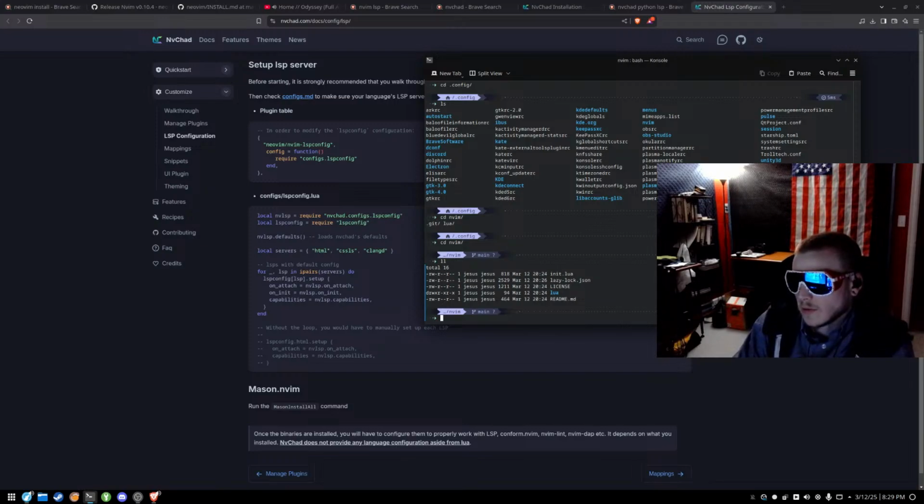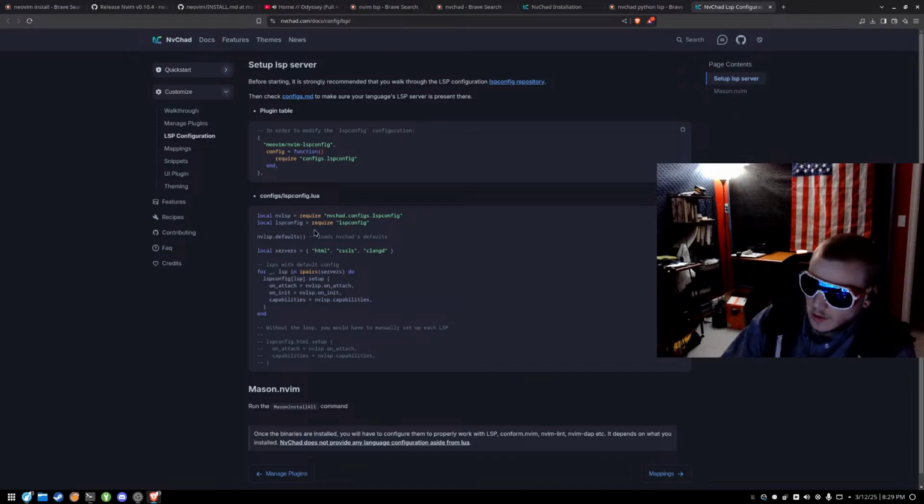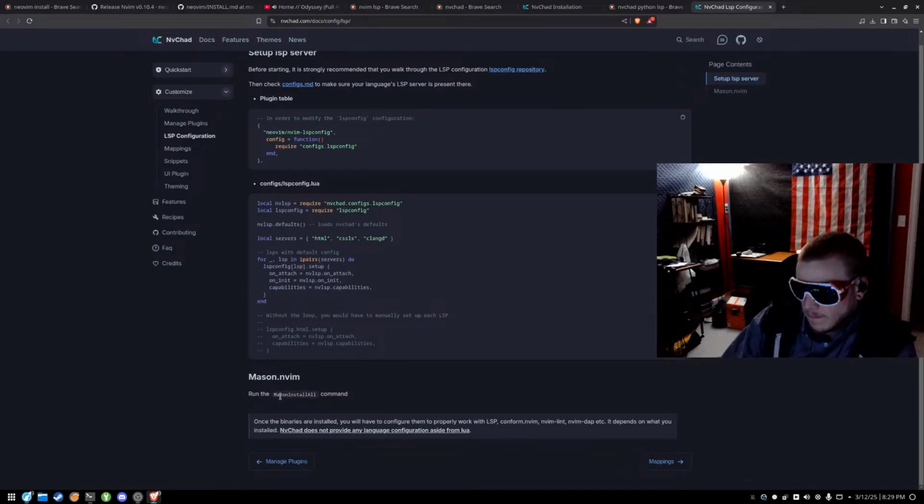So config function, and so on. Configs file. LSP and IP pairs. Any language configuration aside from Lua.